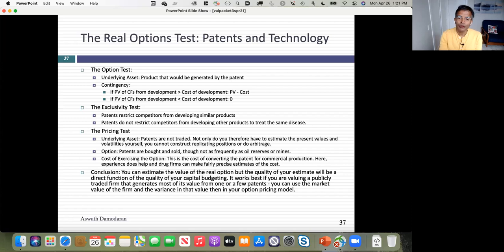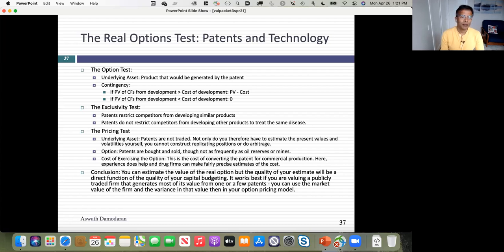Doesn't mean I will not use it. I did use Black-Scholes option pricing to come up with 907 million. But if you held a gun to my head and said, would you pay $907 million for Avonex as a patent? I'm going to hem and haw and say, maybe I'll pay 600 million, maybe I'll pay 650 because it's not easily monetized. And that's the way to think about those real options. You cannot really apply an option pricing model. It's not that you cannot come up with a number, but you're going to discount that number for the fact that you're not meeting the requirements for option pricing, replication, or arbitrage.